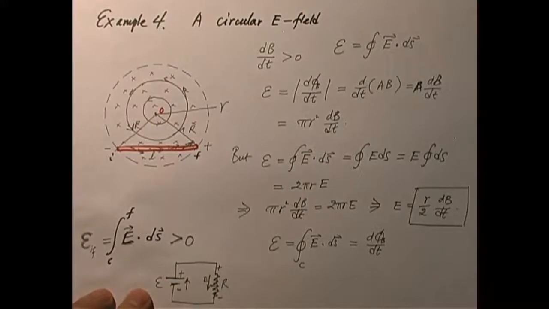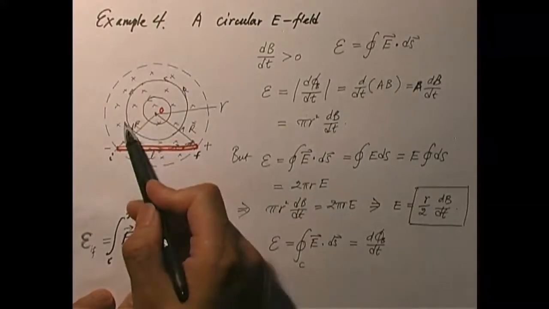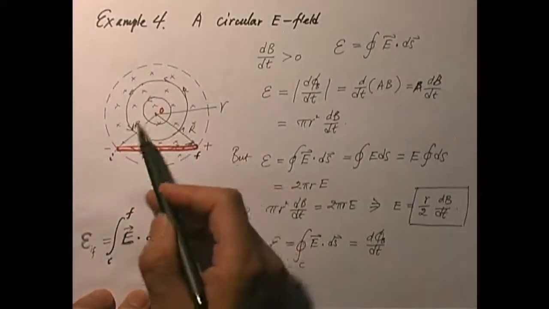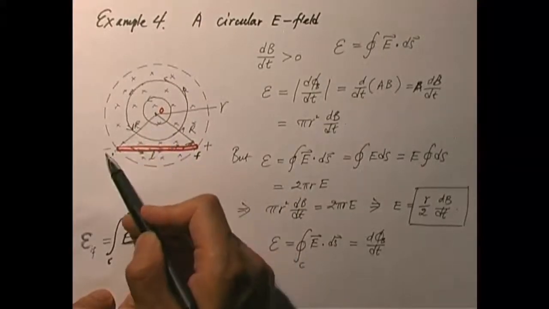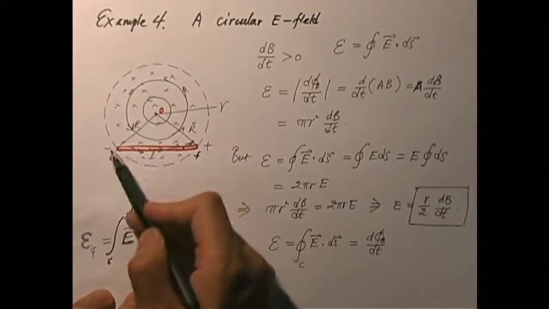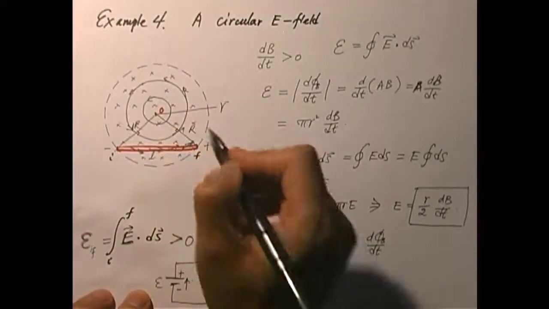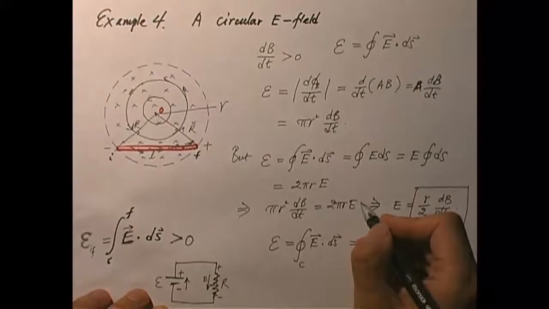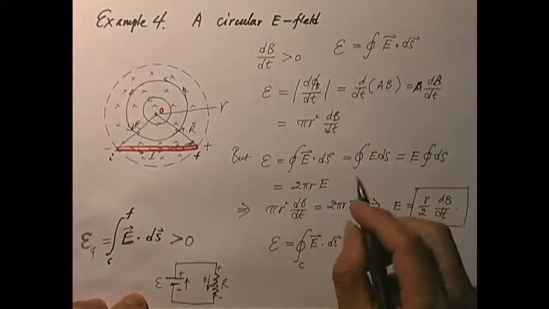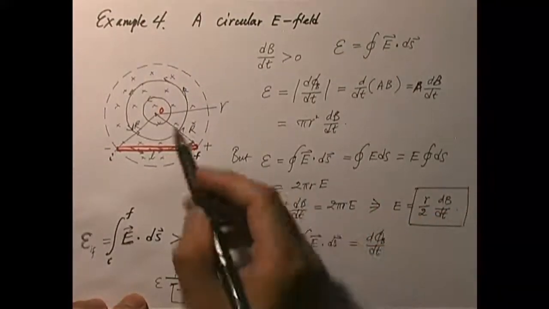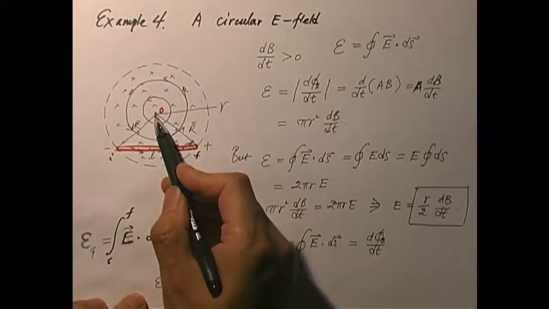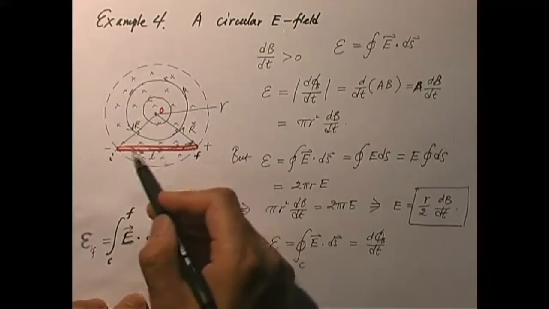Okay, can you think of an easy way? Look, the electric field lines are all tangential. But look at this radius. It's radial, right? Radial direction, tangential direction. What's the angle between them? 90 degrees. Okay, does that give you enough hint? What kind of area should you choose? Okay, how about if I choose this triangle. Look at this triangle.